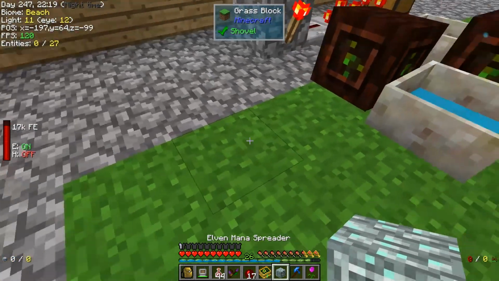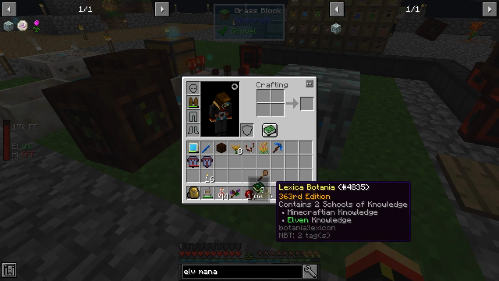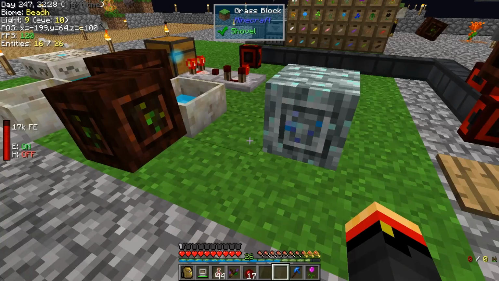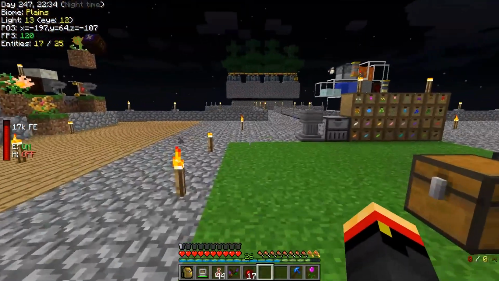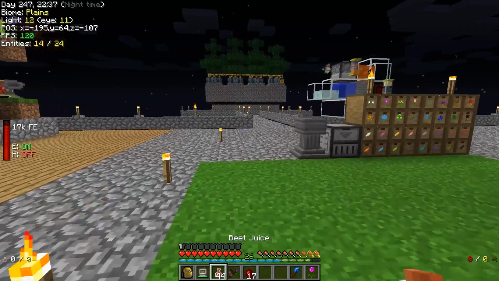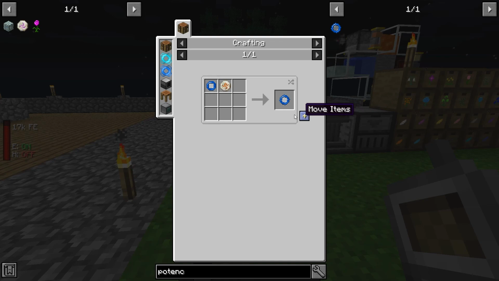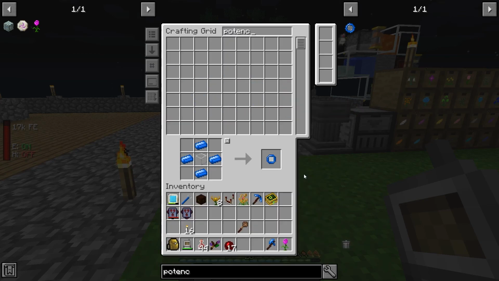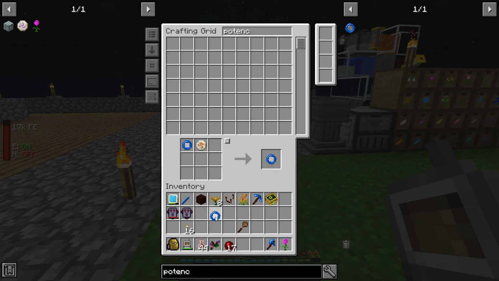Okay. So I want the Elven Mana Spreader. And I need to bind you back to the mana pool. And let's make a potency velocity lens. Okay. You are not in JEI synchronized mode. Alright, I need at least 2 of those guys. I've got a rune of fire, good.